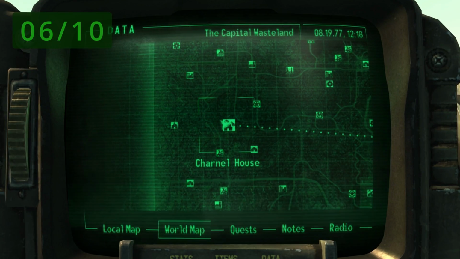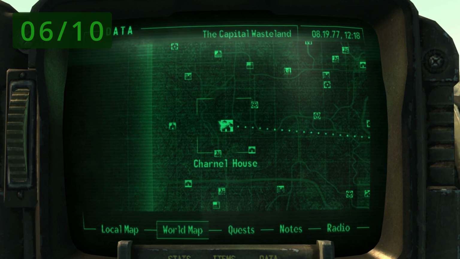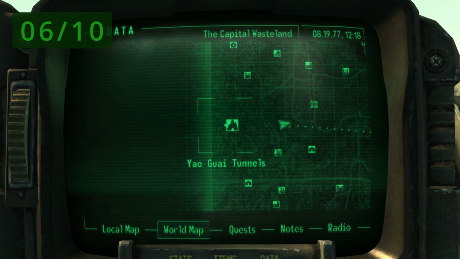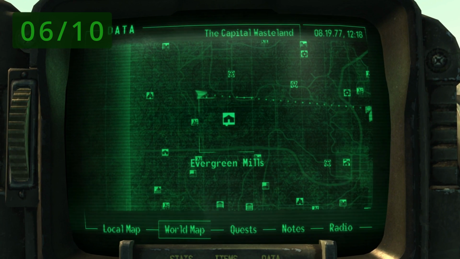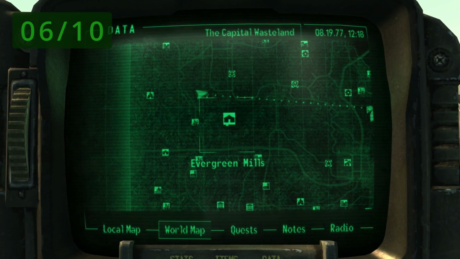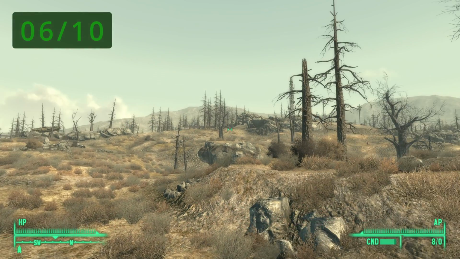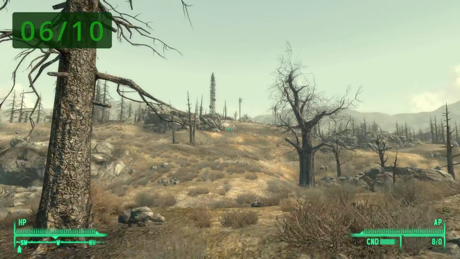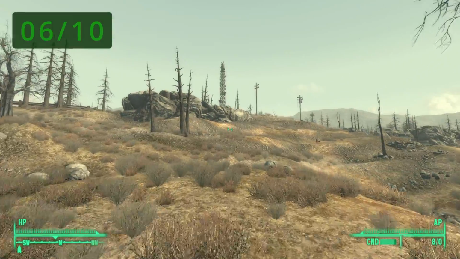Next, we are going to make our way to another unmarked location, and the closest location to that unmarked location is Charnel House. It is directly east of the Yao Guai tunnels and directly northwest of Evergreen Mills. So once you make it to the location, from here you want to head west. Now this is a little bit far away into the horizon. It's right over there, so we should be able to see the tower from here anyway.